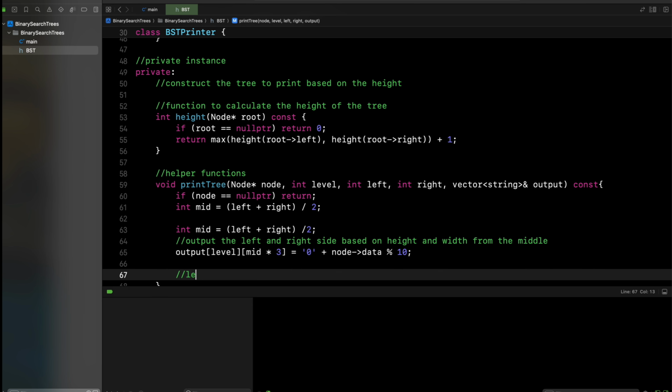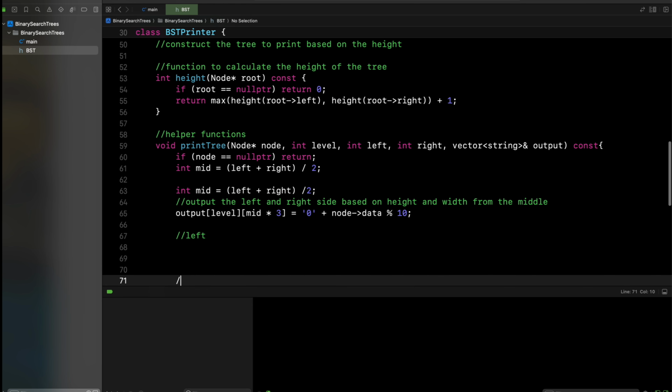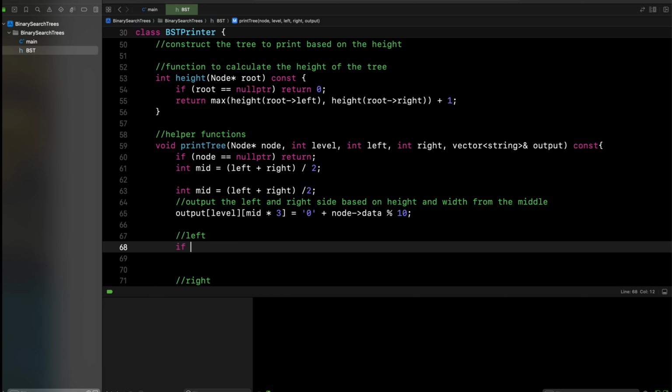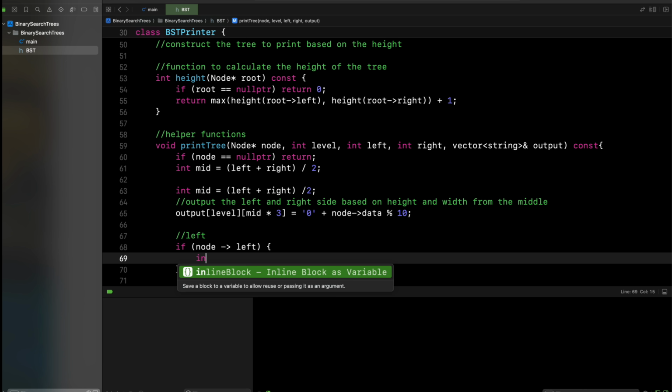Now we will do left. Now we're going to do right. If the node is at the leftmost right here, then we are just going to make sure that we're on the leftmost side.